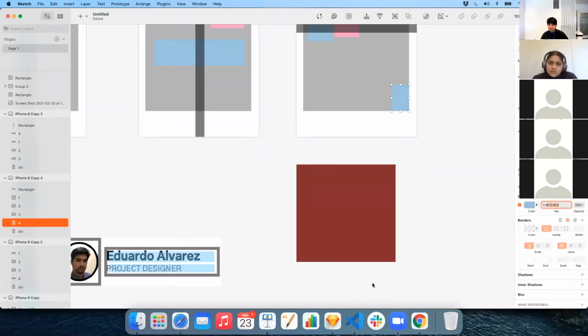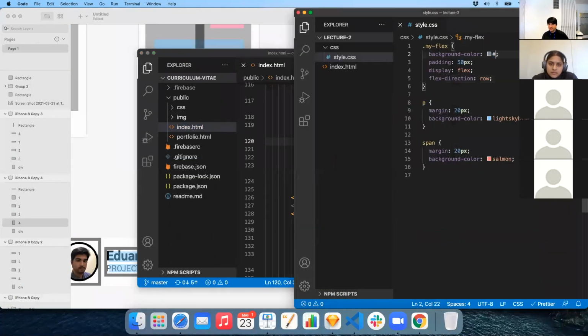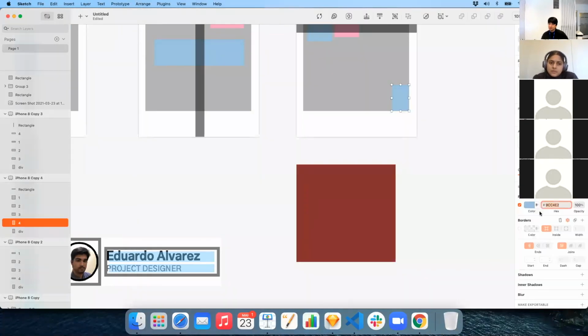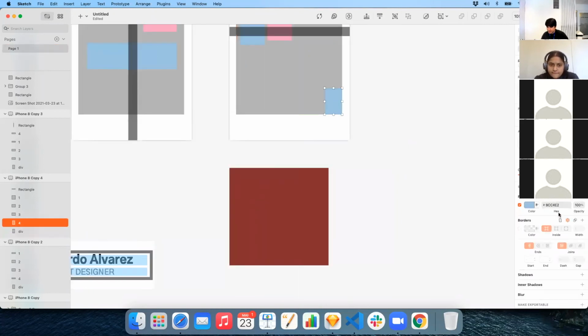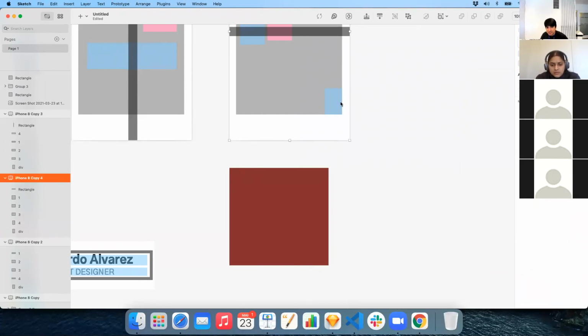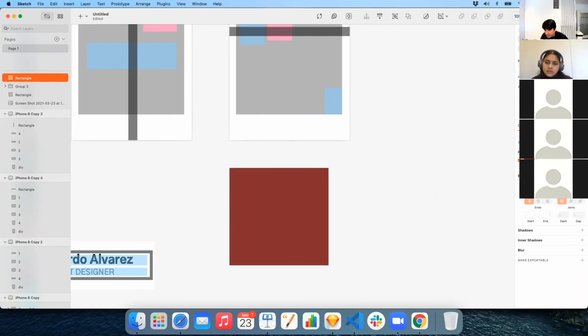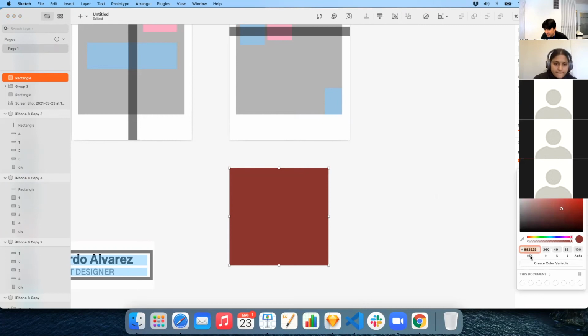I can do this and go here, hashtag, and there you go. If you want to use an RGB value, let me change it here. How do I change it here? Just give me 1 second. Oh, my machine is going crazy. Okay, if I click here, my default is hex, and I don't remember how to change the color. I need to remember how to change my color palette from the design system. But you can see that the default is hex. I think it's here. Okay, I think I can change it from here.